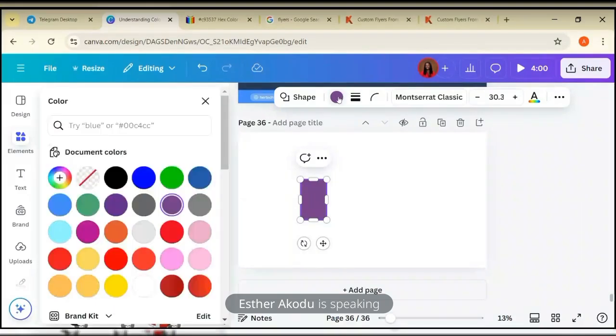So let's assume that this is a color I've chosen, right? And we've assumed that you've done your research to find out if this color is something befitting for your audience, if it's a color that will evoke the kind of emotion that you want it to evoke, if it's a color that speaks to your audience in the language you want it to speak. Remember, colors speak. So you need to take out time to check.